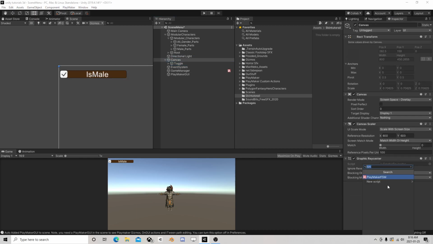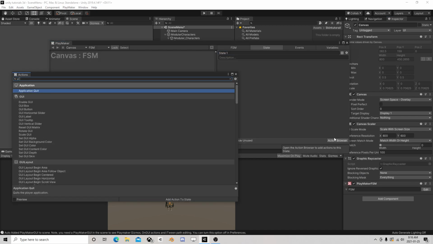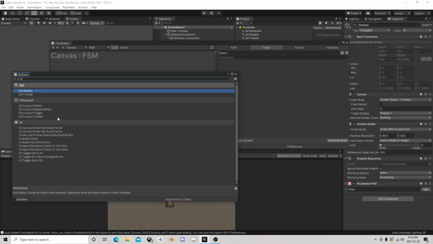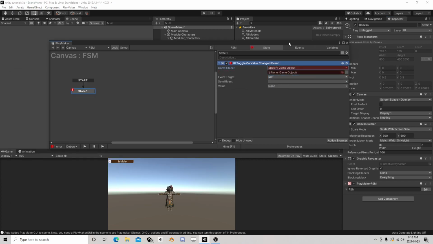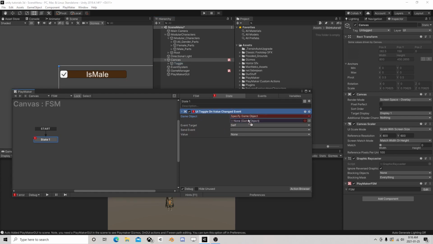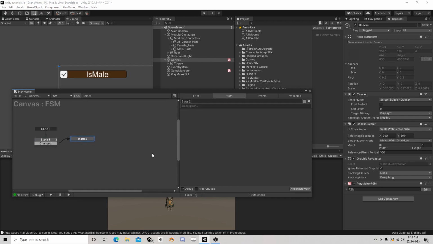And what I'm going to do is on this canvas itself, UI toggle. So we're going to select this toggle on value change. So it changed, and the value is toggle value. Okay.